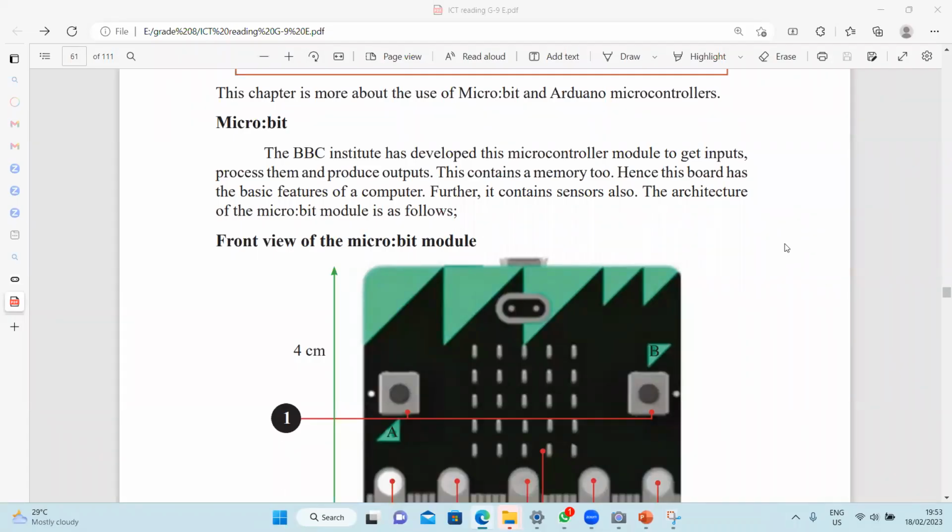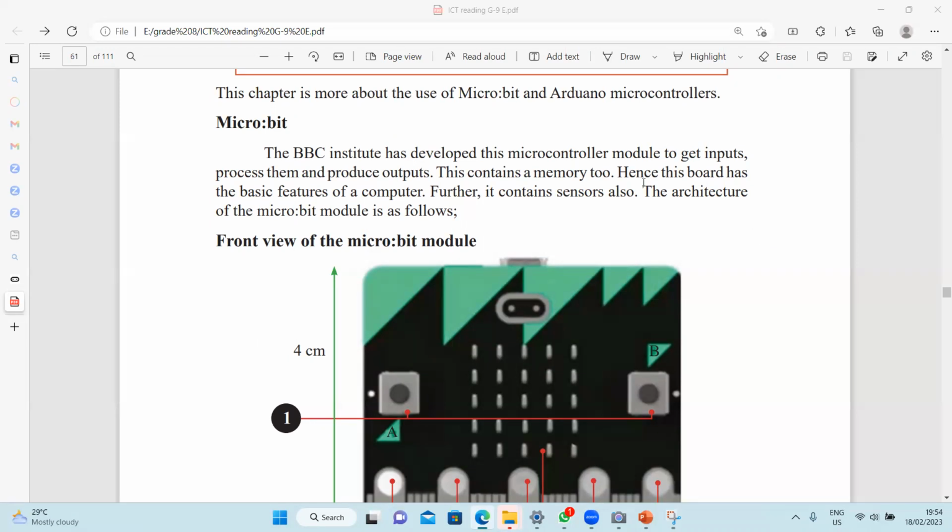This chapter is more about the use of microbit and Arduino microcontrollers. Microbit, the BBC Institute has developed this microcontroller used to get input, process them, and produce the output. It contains sensors also.